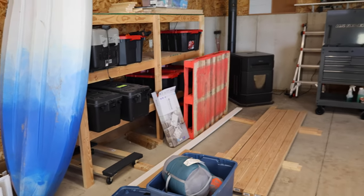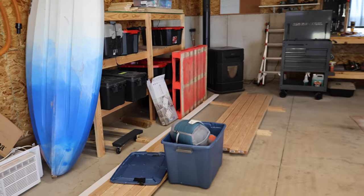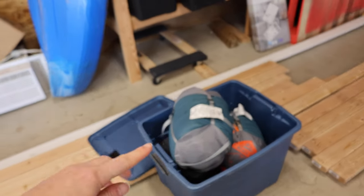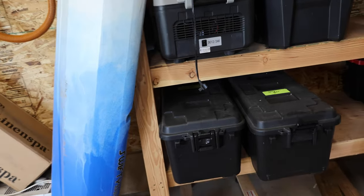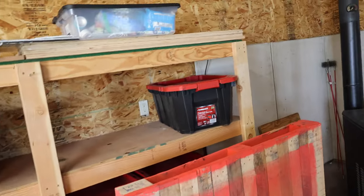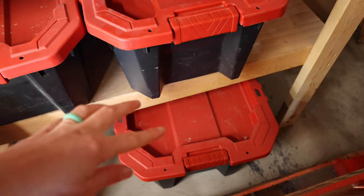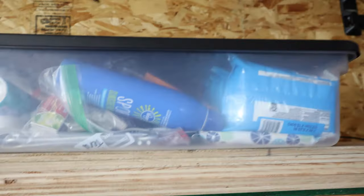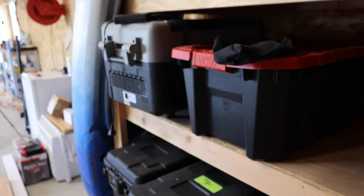So we moved into this house in November, so it's been, what, like 7 months? We're still getting our shop area condensed and cleaned up and organized. But just to give you an idea, here's a bin with a camping mattress and sleeping bags. Here are some bins that both have camping gear in them, so I'm going to pull those out. I think this is our propane heater for when we do winter camping. These probably have camping stuff, but I have to go through them, and here's extra stuff for camping that we used to use. I'm going to pull these out and just see what we've got going on.